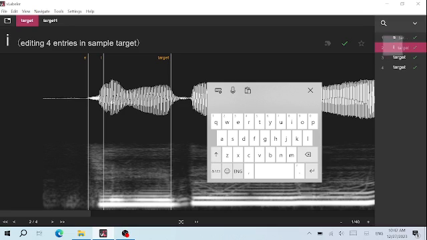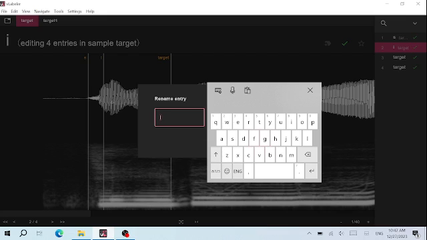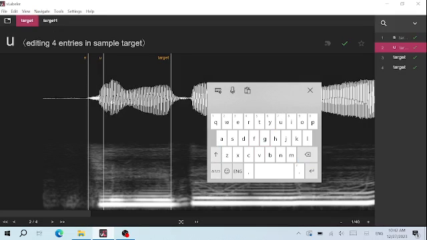You see, I use Praat to label, not this. Edit. Do you go to edit? Rename current entry. And now let's say, oh, that was actually a U. And sorry, this was a little scatterbrained. I really don't use VLabeler for anything other than making sure that the labels are valid.